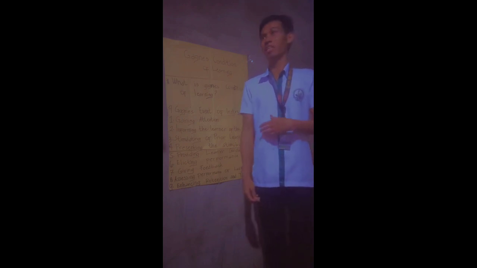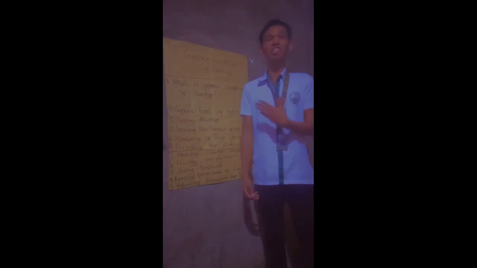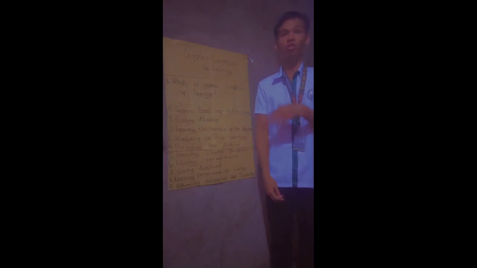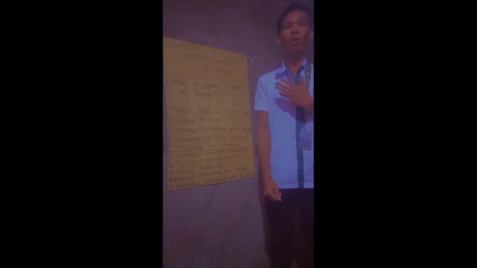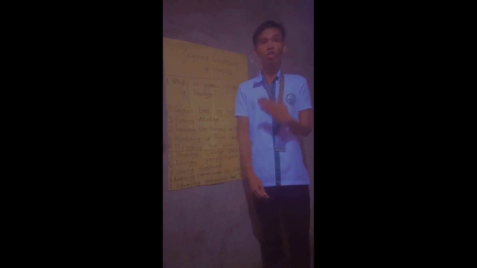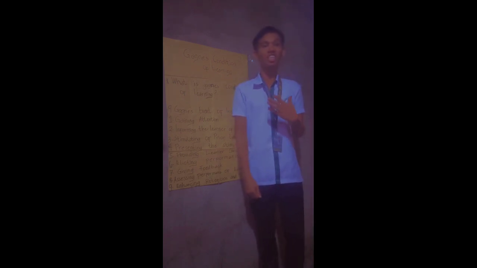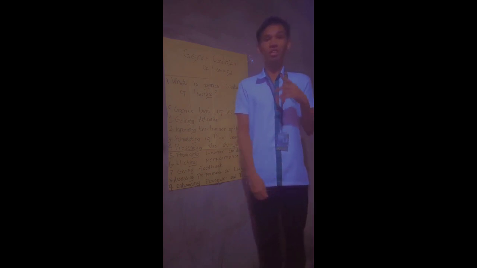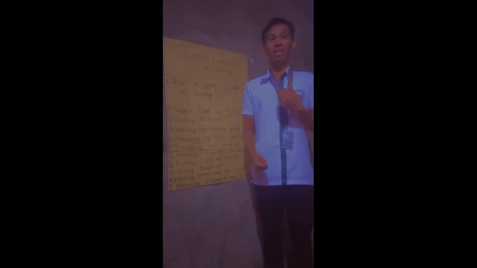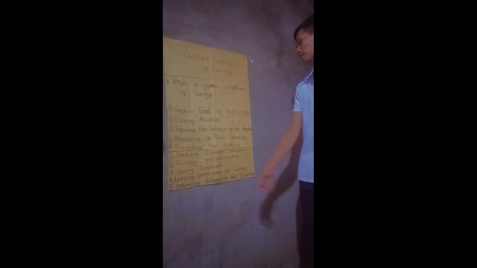So for example, the topic of the American Revolution. In a classroom discussion, the teacher says, let us start by discussing what we've learned about the causes of the American Revolution. The teacher asks the students, can anyone recall some of the key factors that led to the revolution? So the students actively participate, recalling and sharing their prior knowledge, such as taxation without representation, the Boston Tea Party, and the Intolerable Acts.